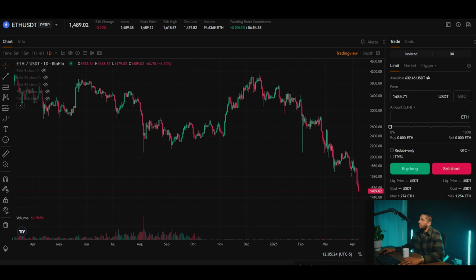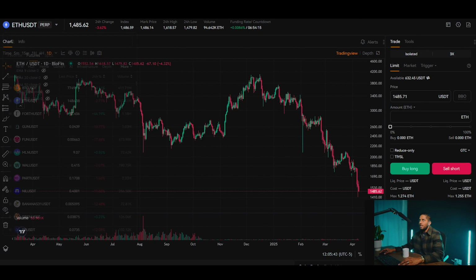We will use the 9, the 20, the 50, and the 200. Each of these will serve a different purpose in my trading strategy. So let's go ahead and jump into the chart. Let's go ahead and start with the 9 EMA first. The 9 EMA reacts very quickly to price changes, so it helps to see the momentum in real time. If the price is above the 9 EMA and holding, it's often a sign of a strong short-term bullish momentum. Now, if it's below, it can show weakness and shift to the downside.